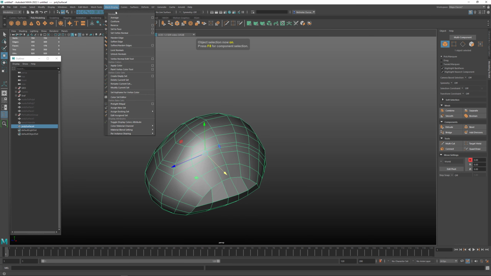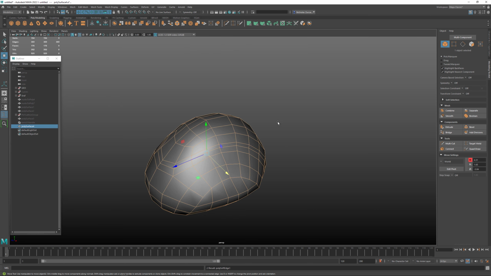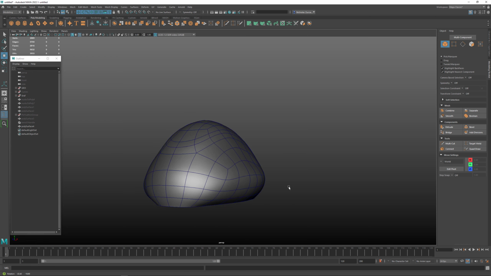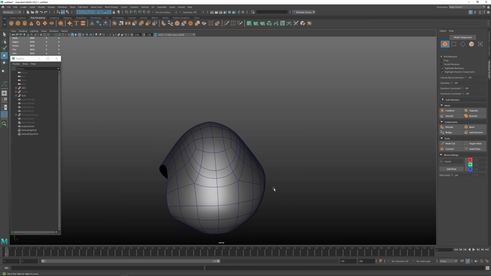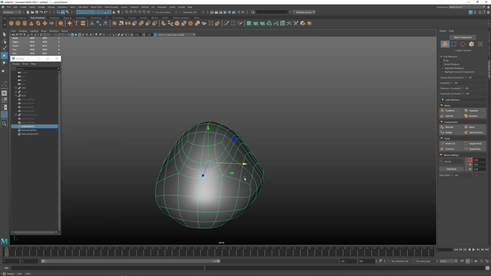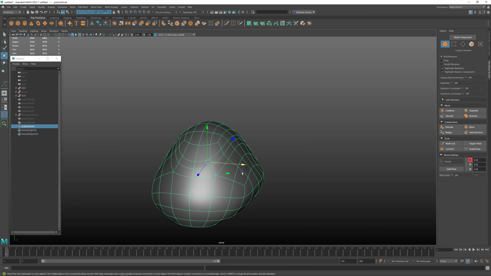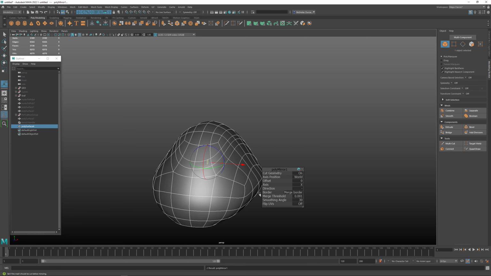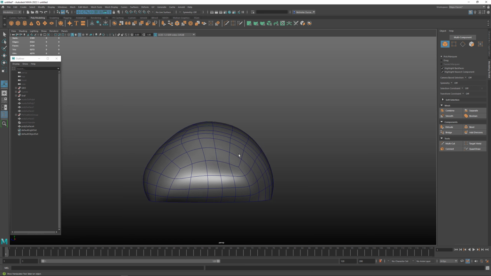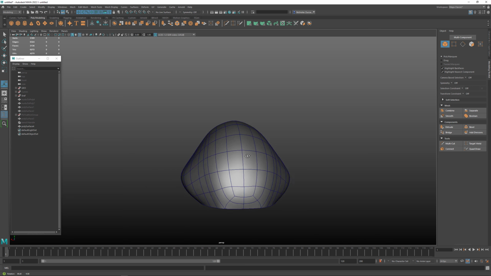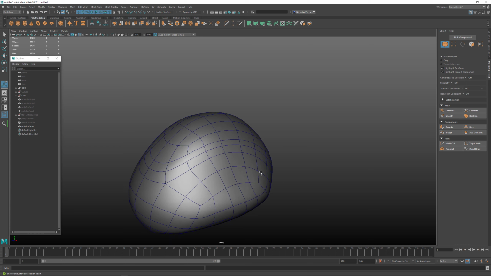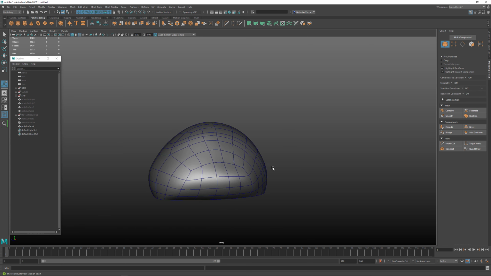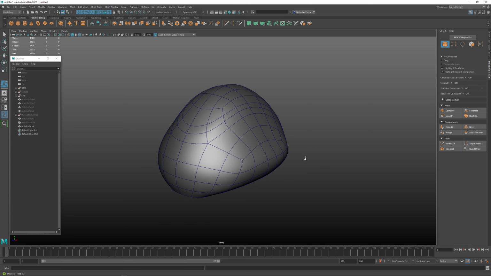So let's just go to Mesh Display and do Soften Edge like this. And I'll tap 3, and you can see we're starting to close that shape out and get, who knows, a funky futuristic VW bug or something like that. So I'm going to shift right click and just say mirror, and my options are set to mirror across the x-axis like that. I'll delete history, and you can see I've got the makings of some cool little sci-fi something or another. I don't know if it's a car or some kind of vehicle, right?